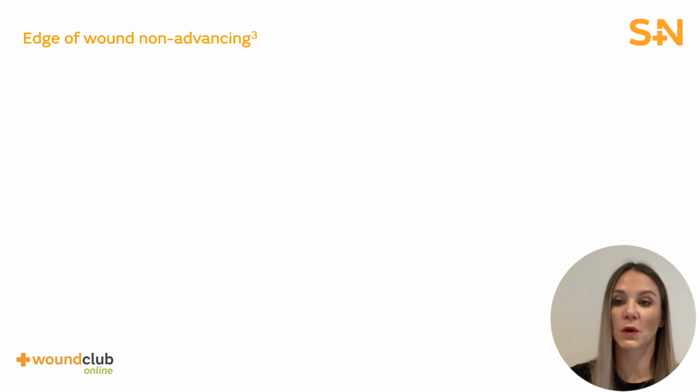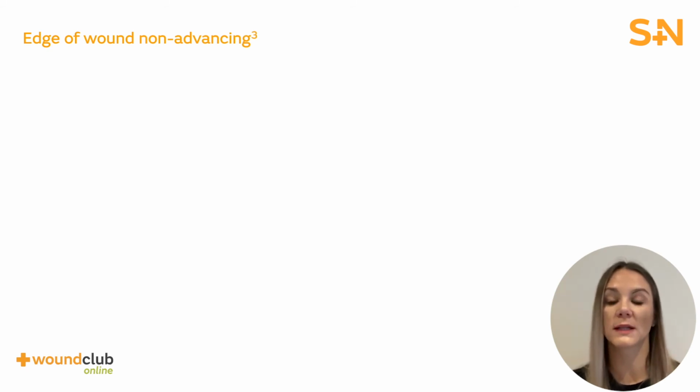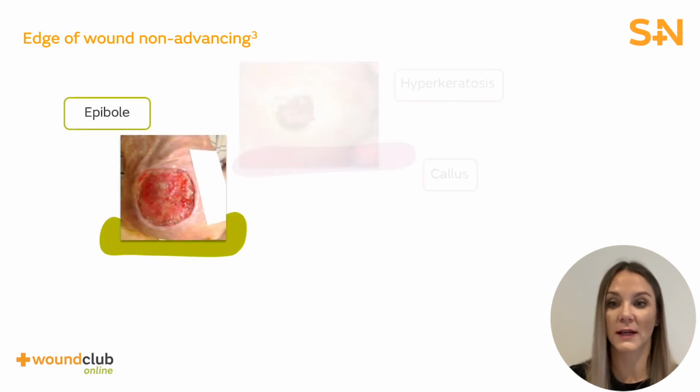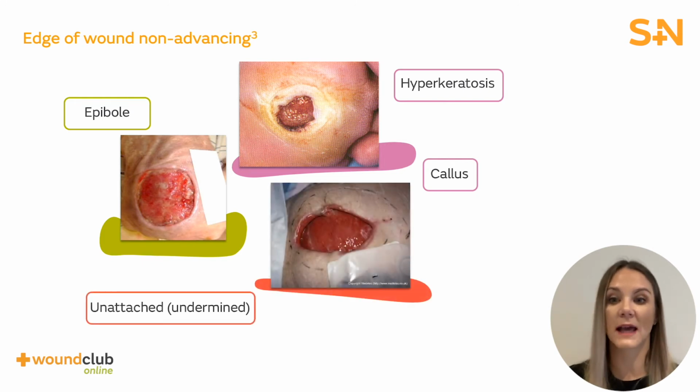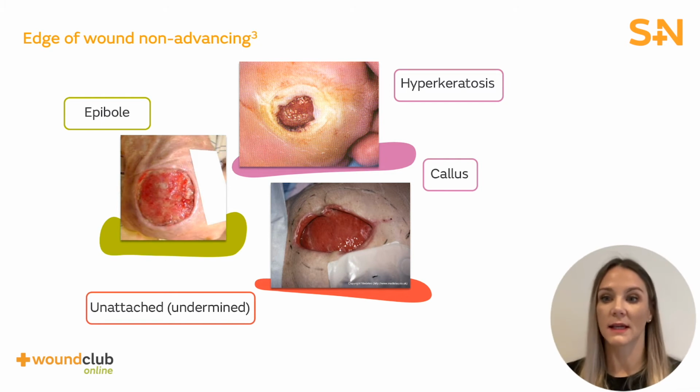Factors contributing to a non-advancing wound edge are the same as those which cause delayed wound healing in general and ultimately keep the wound in an inflammatory state. High levels of matrix metalloproteinases, MMPs, may prevent cells at the wound edge from responding to healing signals in the wound. Therefore, it is important to address T, I and M of TIME. A desiccated or macerated wound edge can also affect the progress, and the wound will not go on to contract, and this requires management interventions.